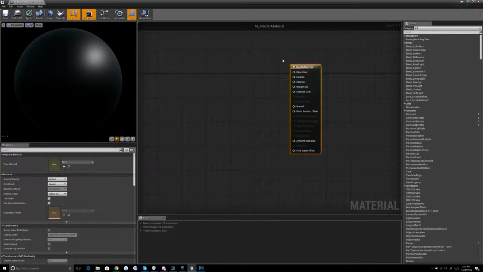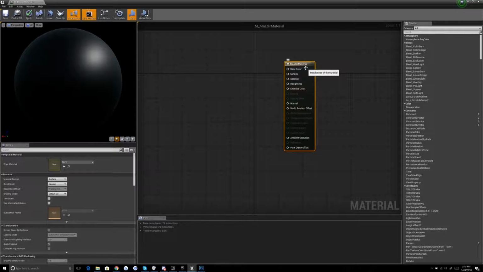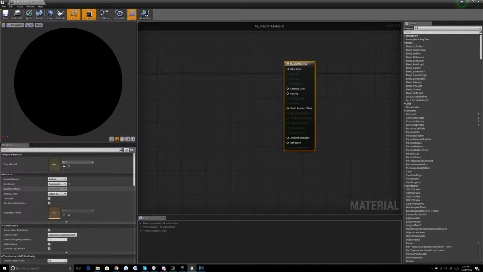First things first, we want to go to our material attributes node, and we're going to change it to translucent because it's a particle. We need it to be a cutout of our alpha channel. Masked doesn't behave quite right, so we're going with translucent. And we're going to make it unlit because lit particles are very expensive and unnecessary for the most part, especially for magic glowy stuff because it's glowing anyway.